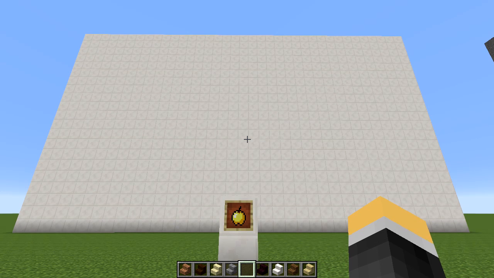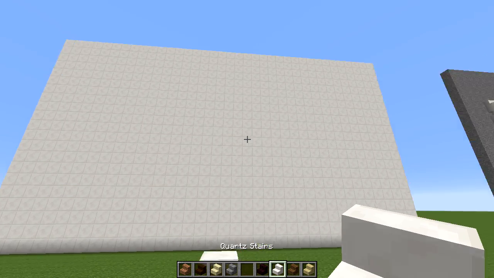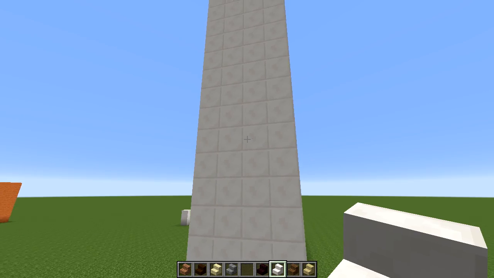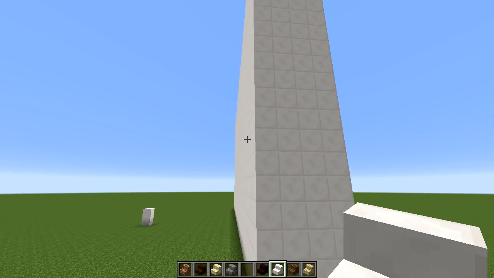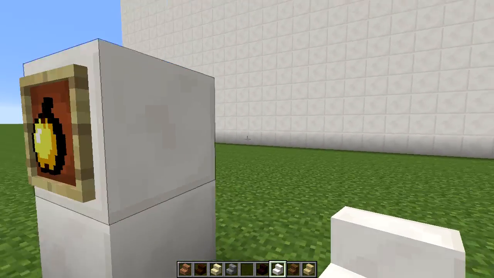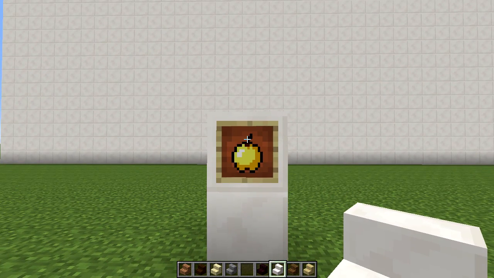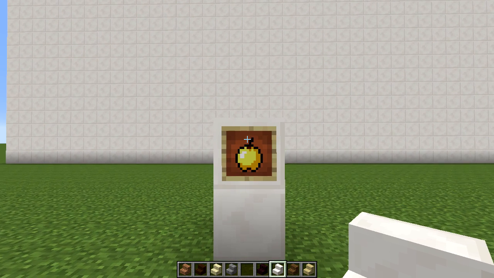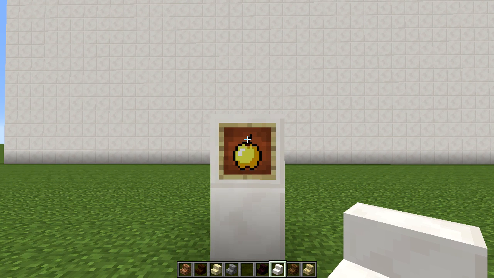So I came up with a little something for you to show you how to carve into a wall, not necessarily using stairs, but you can see right here that the wall itself is about 4 blocks deep, and this will allow us to kind of make the carving that we want, and I'll show you why in just a second. But the next thing that I would want you to do is to either find a picture of what you want to carve into a wall. If it's something that's in your head, try to draw it out.